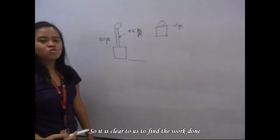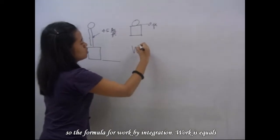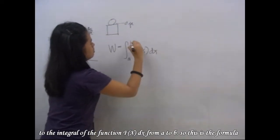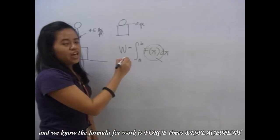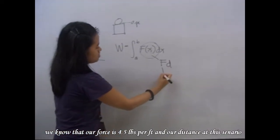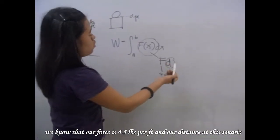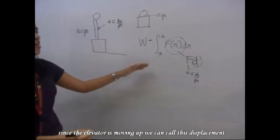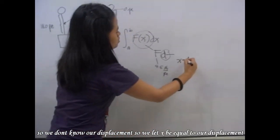It is easier for us to find the work done when we know the formula for work by integration. The formula for work by integration is work equals the integral of the function f of x dx from a to b. So we will let our function f of x be the formula for work. And we know that the formula for work is force times displacement. We know that our force is 4.5 pounds per foot. Since the elevator is moving up, we can call the distance displacement. We don't know our displacement, so we let x be equal to our displacement.